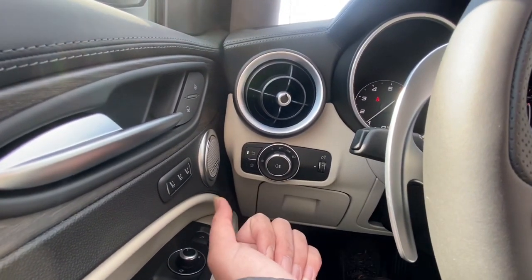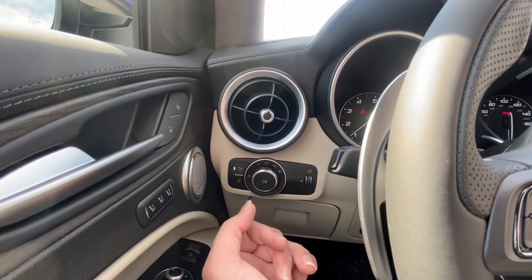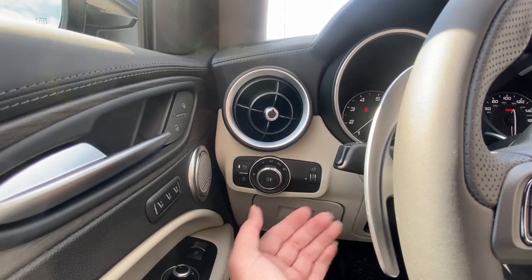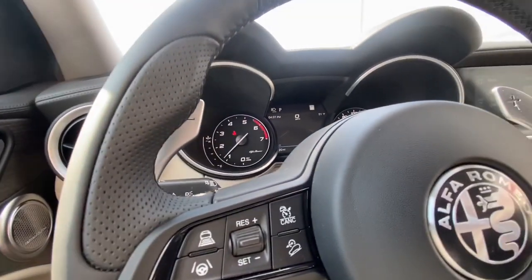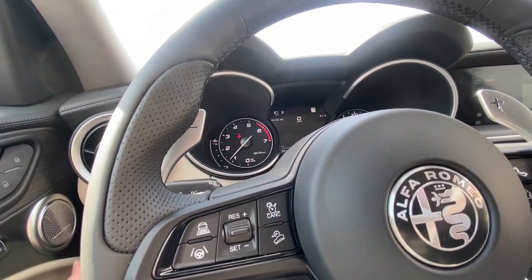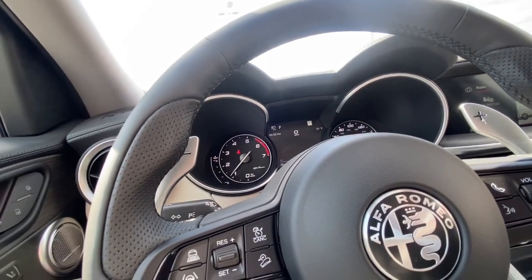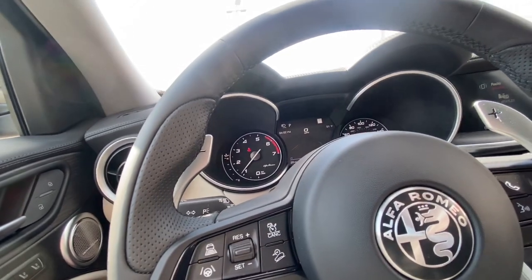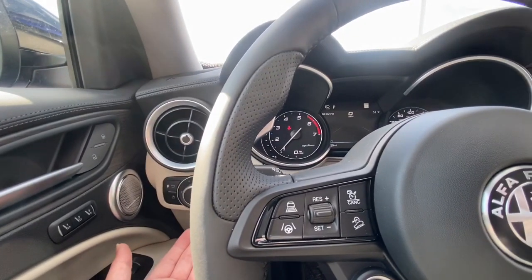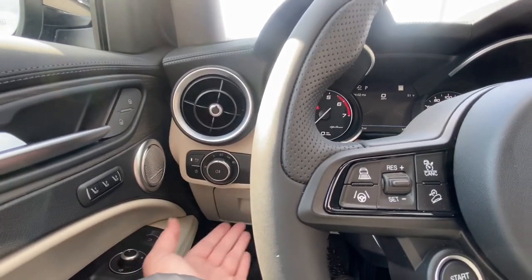Right here is your stop and go feature. The stop and go feature is when you come to a complete stop at a stop sign or stoplight, your engine will turn off and everything else stays on — your lights, your headlamps, everything except your engine. It's really good for fuel economy, good for the atmosphere, saves money on gas, and it's good for the car all the way around. You do have the option to turn it on or off, which is pretty cool.